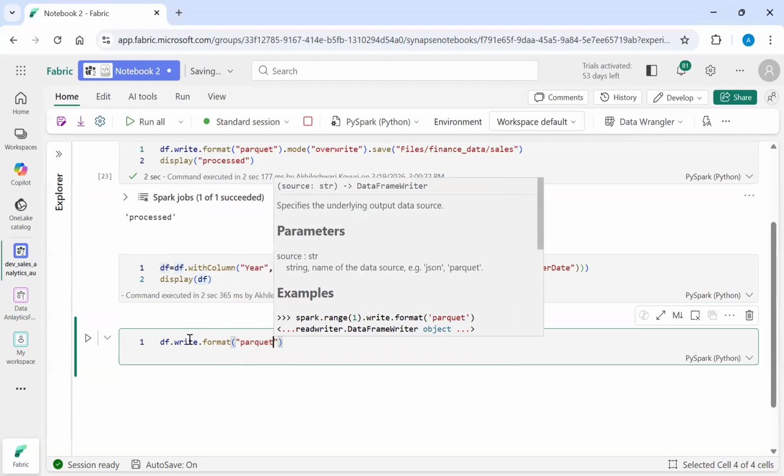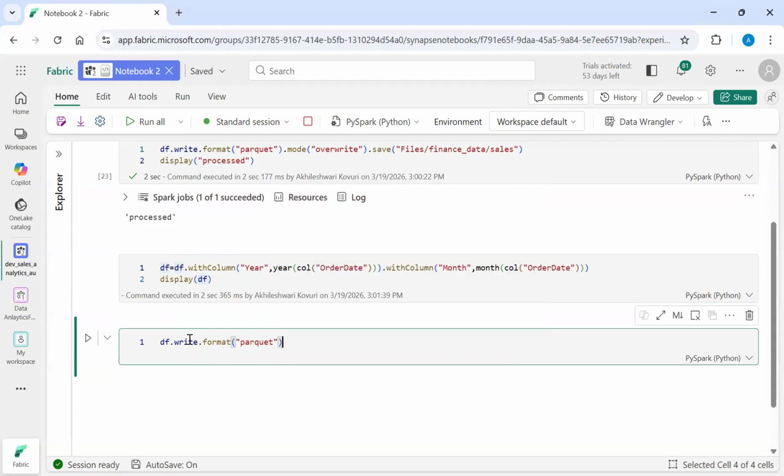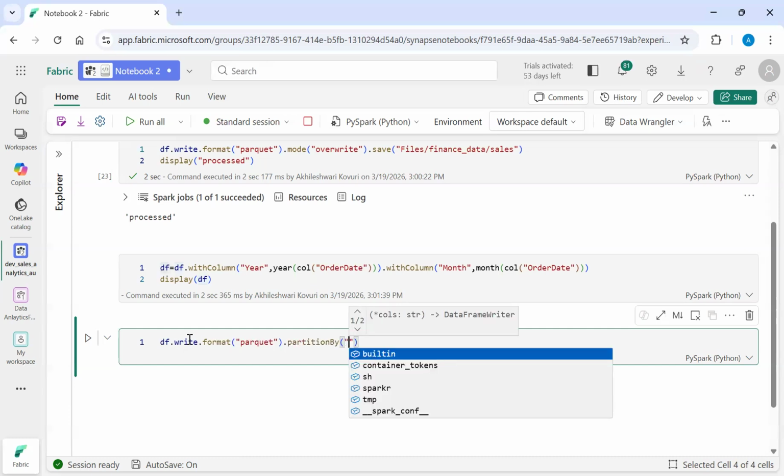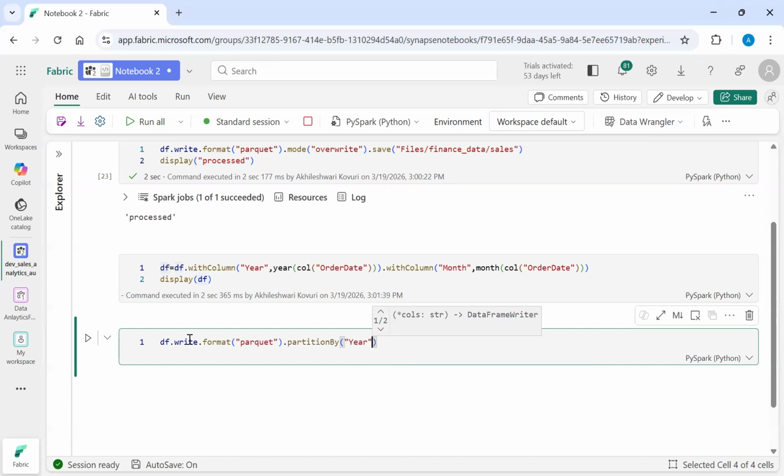I will show you the output and then I will explain how exactly it worked and what is the benefit of using it. Partition. Now I am using the partitionBy function to mention which column you want to partition on. I want to partition based on the year and subcategorize into month. Okay, I want two hierarchy levels.